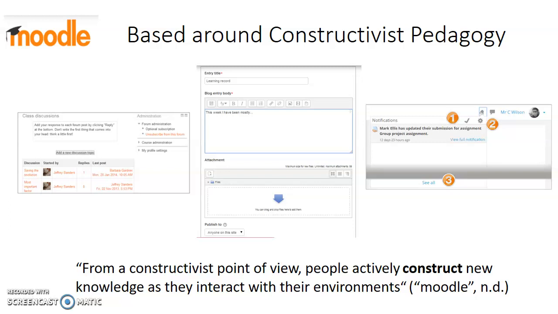And then also with messaging, there are two different forms of messaging available in Moodle. First, instant messaging can be used. I think this is really interesting. It's real time. Students can just go back and forth with a student or a teacher if they have questions. They don't have to wait for a response. And the second messaging action is that alerts can be enabled so that users can receive notifications when things are happening. For instance, if a teacher posts a grade or posts an assignment, they can see that right away.